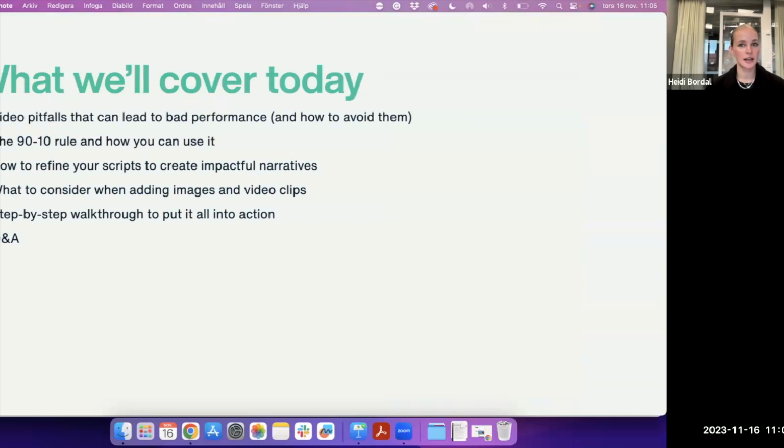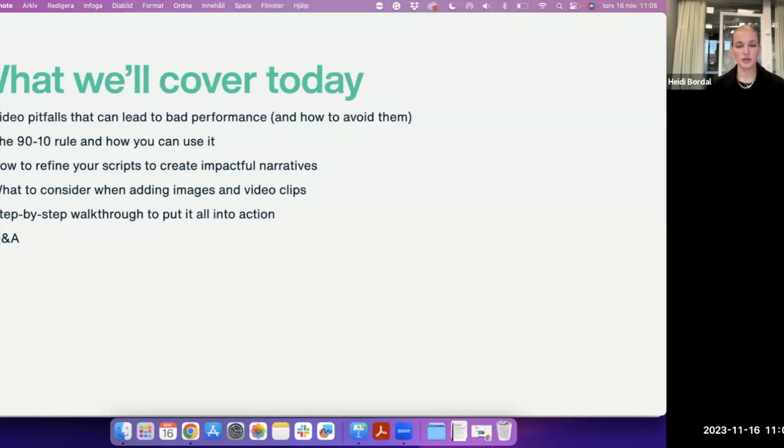We're not going to discuss that. I'm sorry, I forgot to take that away. I can mention it though, so that you get all of the stuff from the agenda. But we're going to talk about how to refine your scripts, to create impactful narratives. I mean, how you write your video and to get the best possible outcome, to really get your message across.